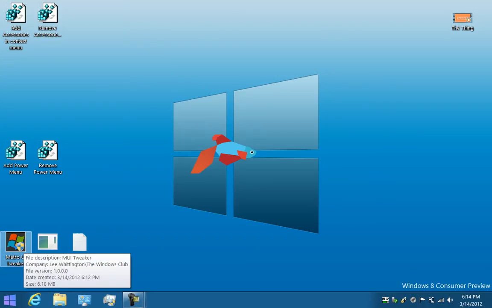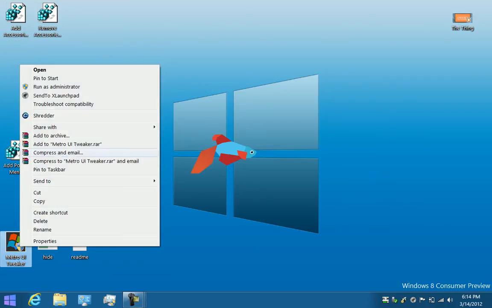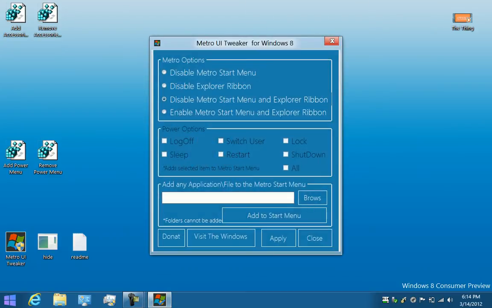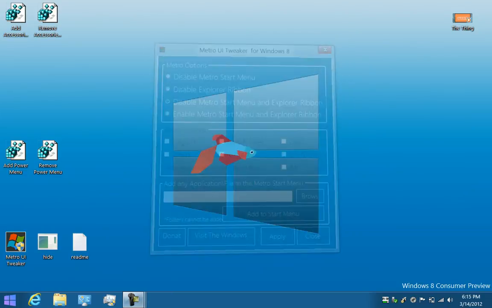One more that I know is the Metro UI tweaker, which you can run as administrator. In the README, it says to hide this in the C Windows file location, I think. And once it starts, I'll show you. If you select all right here, these will become tiles in the start menu, and then you'll see them all available: log off, sleep, whatnot. I think that might be convenient for some, but I like to see it on the desktop.